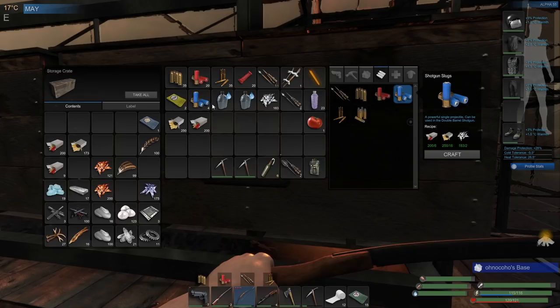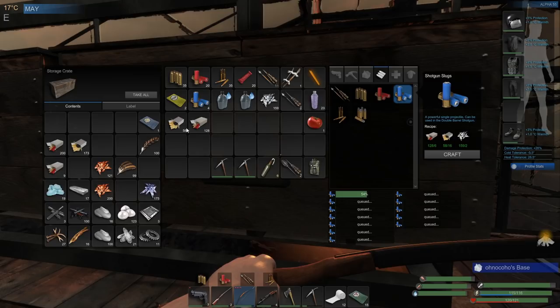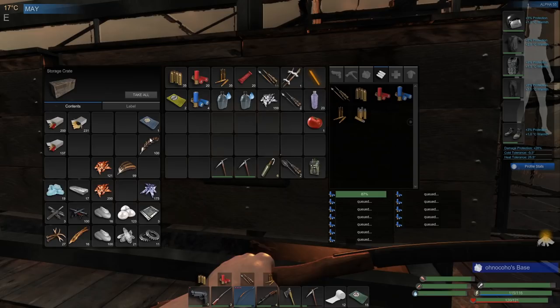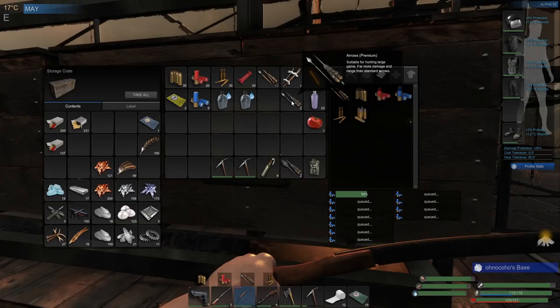What have I got? 2, 4, 5, 6, 7, 8, 9, 10, 11, 12, 13, 14, 15, 16. Yeah, I think 16 is a nice round number. There we go. Oh, that's awesome. I do enjoy the slugs when I go up against the hunters. So we've got all kinds of choices. We could use premium arrows. We could use slugs in the shotgun.